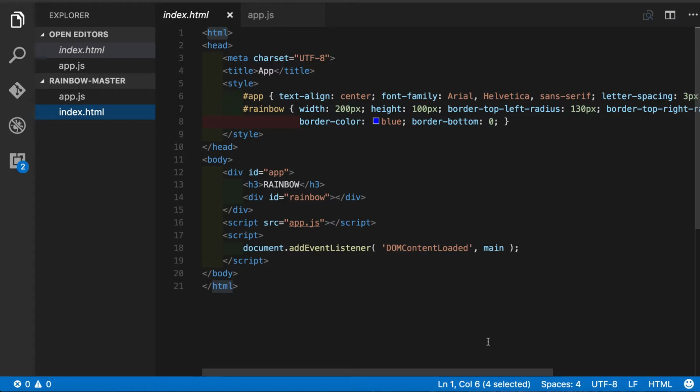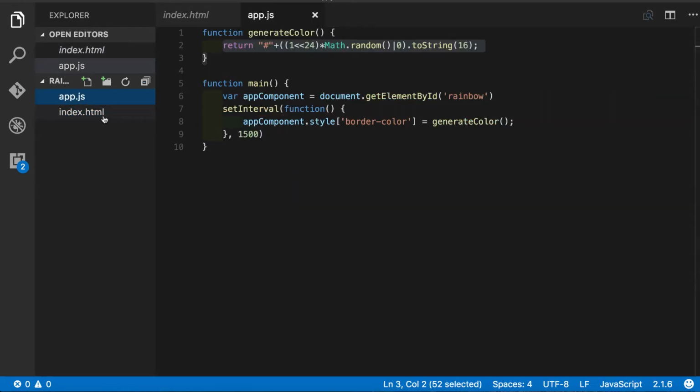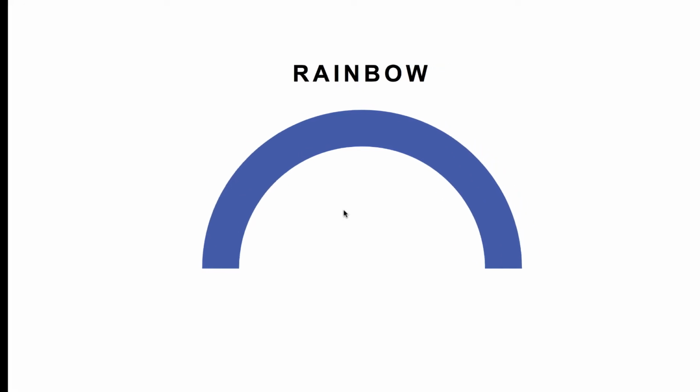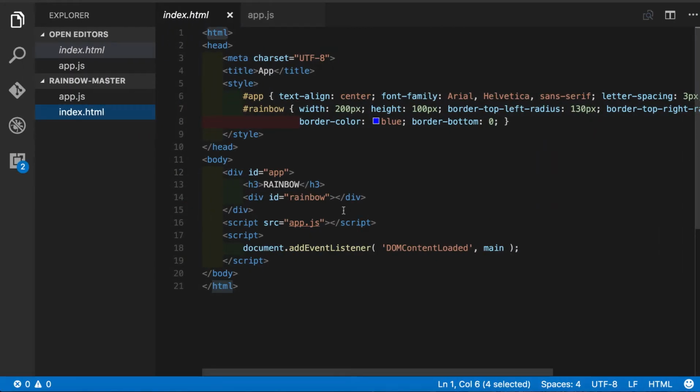So what we've got here is this simple application with index.html and app.js. All it's doing is producing this beautiful rainbow, which looks nothing like a real one, but it should be perfectly fine for our purpose. Let's go back to files and try to understand what is actually happening here. In index.html, we can see this little piece of CSS, which will make our rainbow look nice. This div with ID rainbow is an element that we will be manipulating.